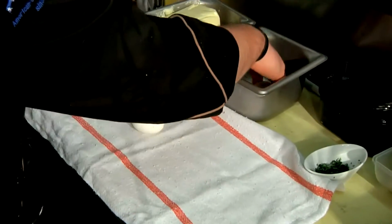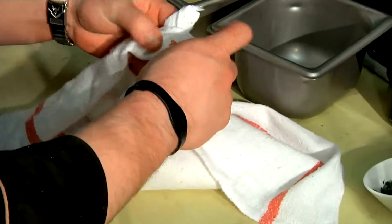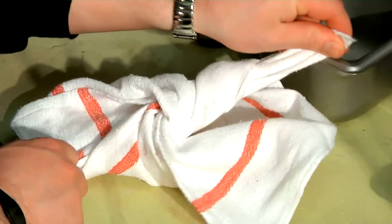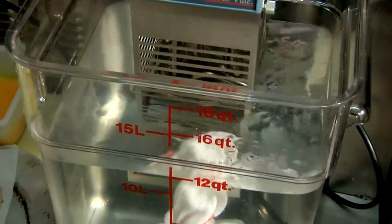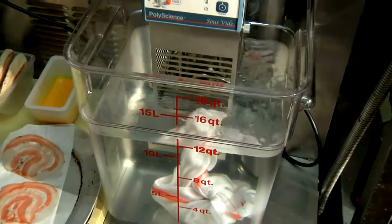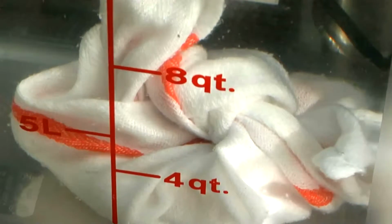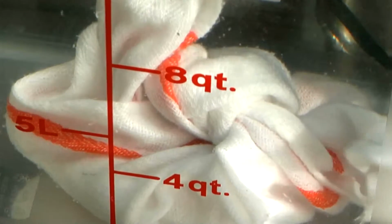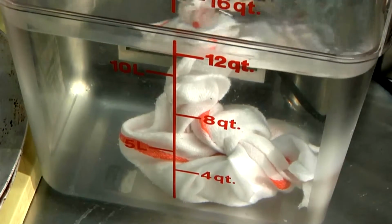Okay, so I got a towel here. I'm gonna go ahead and just take regular everyday eggs and tie them up in a nice little basket. And I'm gonna go ahead and drop it into the circulation bath. Now, usually cooking at slow temperatures like this takes a while. So this is probably about an hour and 15-20 minutes or so, but you could do multiple eggs at one time. You keep them in their shell, and it stays good for a long time. So it's good if you want to do them up a week ahead of time, or if you have a big event, something of that nature.